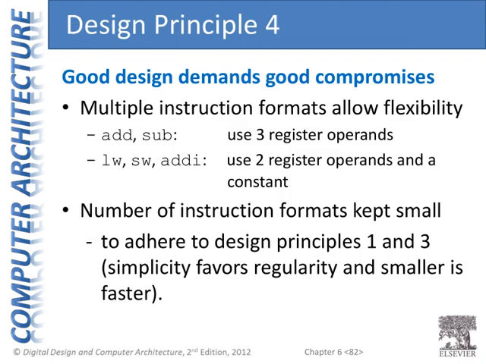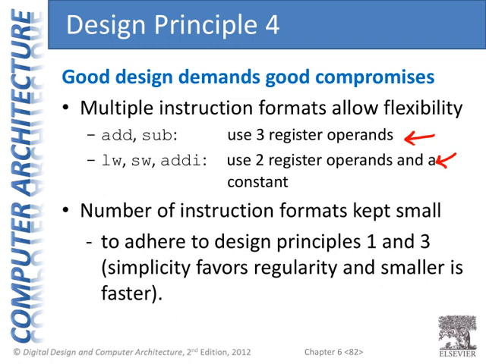Okay, so we get to design principle 4, which is good design demands good compromises. Ideally we just have one format of instructions, and then we have regularity, and our hardware will be pretty simple. But we actually allow for multiple instruction formats to allow for flexibility. So, for example, add and subtract have 3 register operands, but our add immediate, load word, and store word have 2 registers and a constant or an immediate.